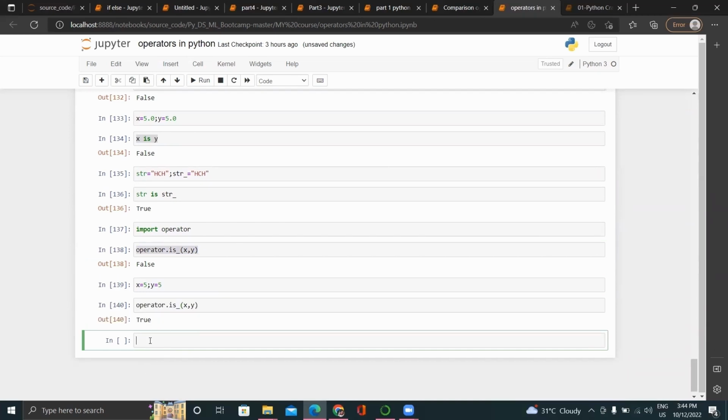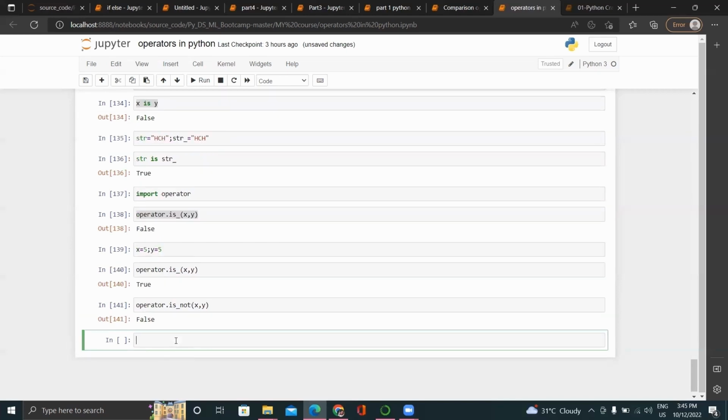It is true. We can also implement is not like this. If we take the input from the user, the values of two variables may be the same, but the is operator returns false because it is user input.